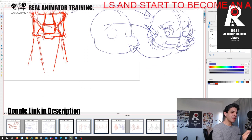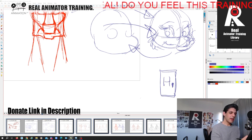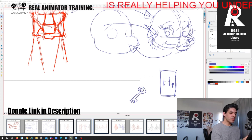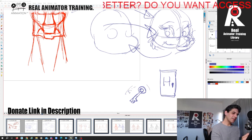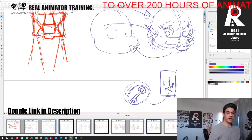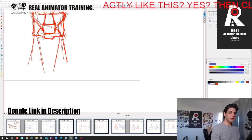It's like saying everything you need is behind this door, Hovronia, and here's the key. But what you're doing, and what a lot of people are doing, because this key is structure and anatomy, is you're saying, I just want to get in there without using this, right? And that is the reality of the situation, right?